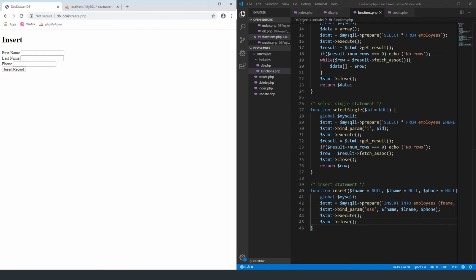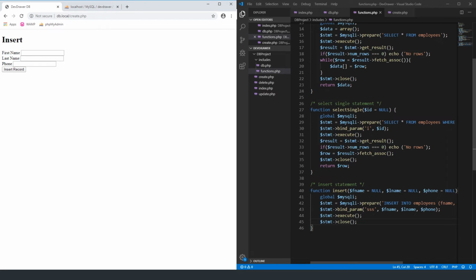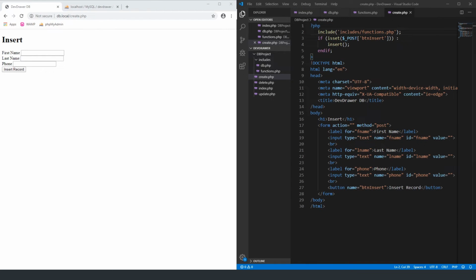So if we go back to our page over here, we're going to say that now we want to have test person with 0. Alright, and then we go to hit insert record. It's going to redirect back to the same page, so you don't know that anything happened. But if we go over to our database and we hit browse, wait, oh, we're not passing the variables yet, so it doesn't know what it needs to run, so it's not running anything right now. So let's go back to our create.